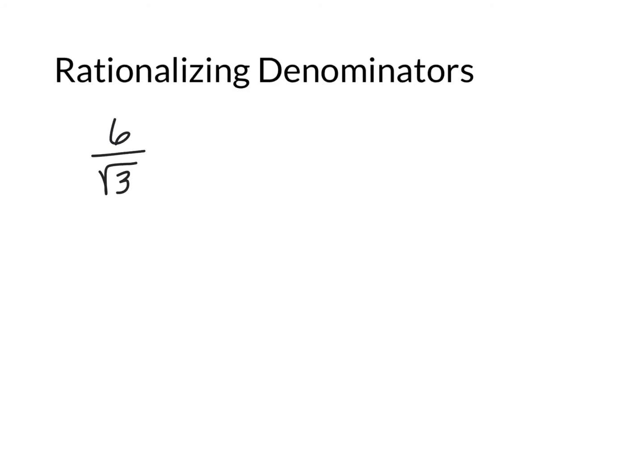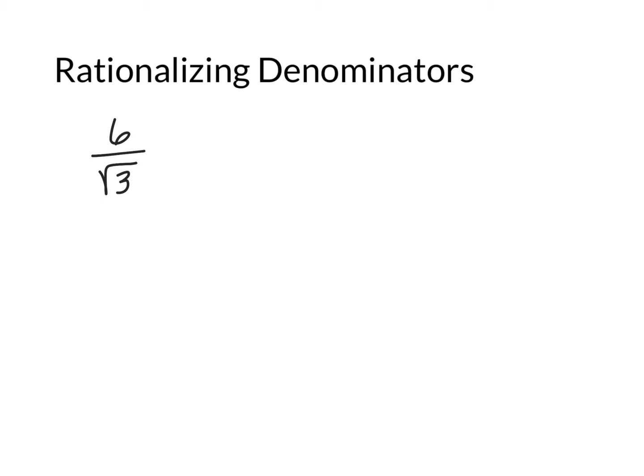Okay, now this is where it's weird. You might say, well, square root 3 can't simplify, so this should be the answer. But that's not how mathematicians are. Remember that division is breaking things into groups. A long, long time ago, like Egyptians, pyramids, ancient Greece, they didn't have calculators. So they couldn't divide something by a square root of 3 because they couldn't count by the square root of 3. That wasn't something they knew how to count by.